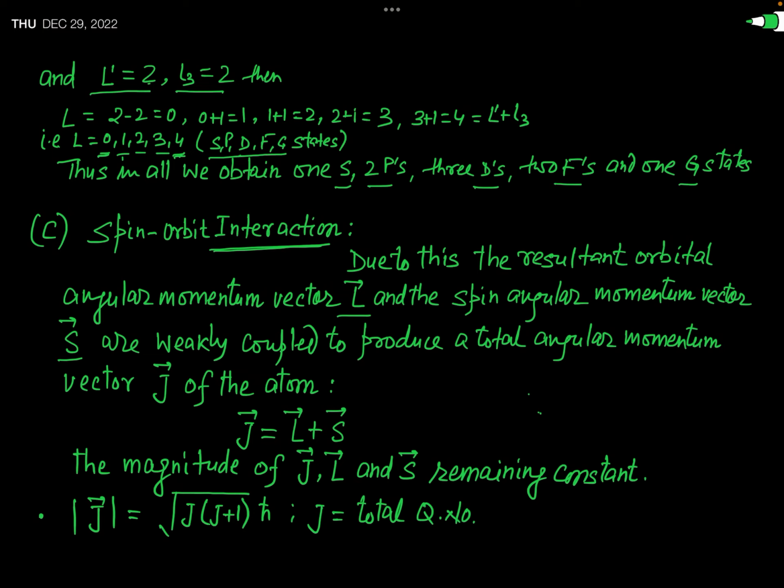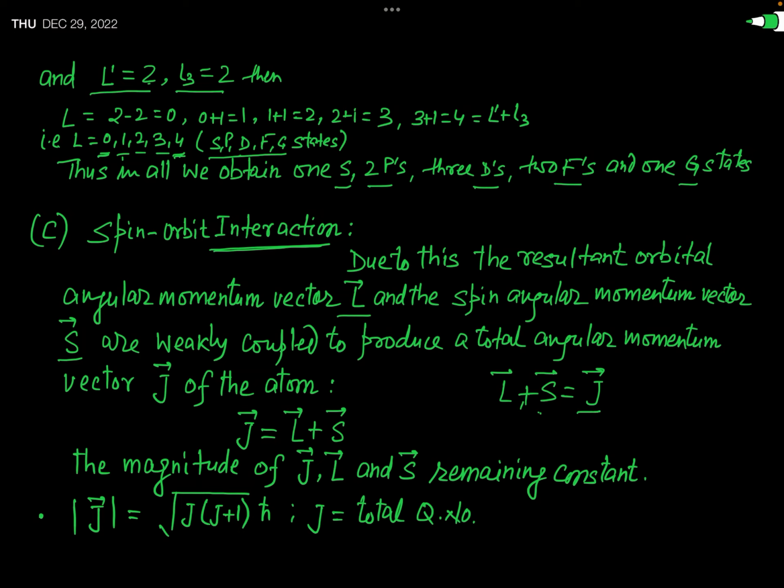It means first of all you have to add together the orbital angular momenta small l, then you get capital L, and after coupling of the small s we get the capital S, and then these L and S are coupled together, and this gives the total angular momentum J. Okay, this gives the total angular momentum J.